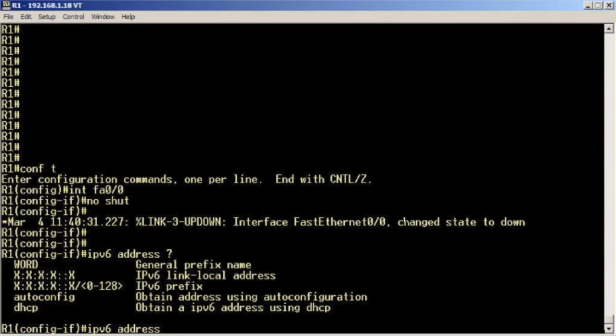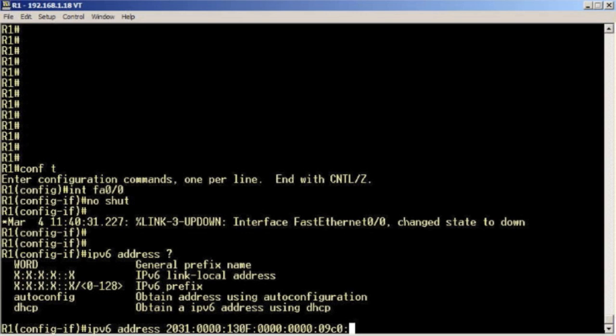So I'll say 2031:0000:130F, I'm doing the example that we looked at a moment ago, :0000:09C0. Let me mix the case.